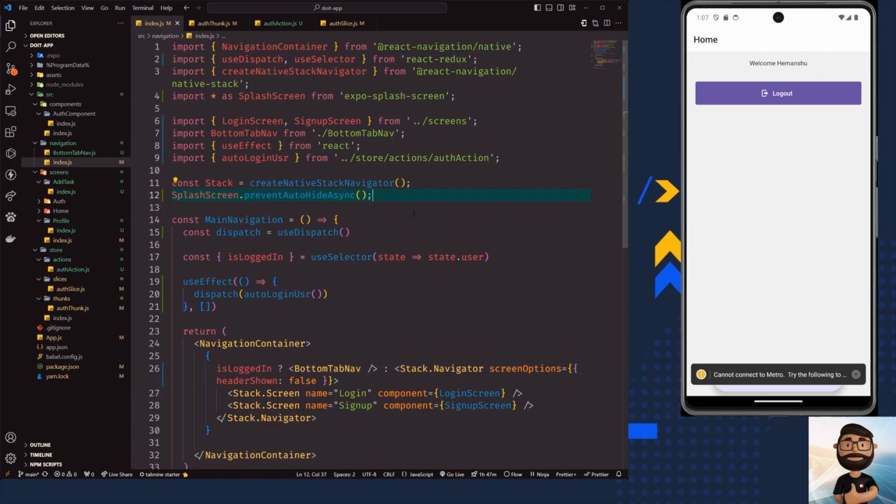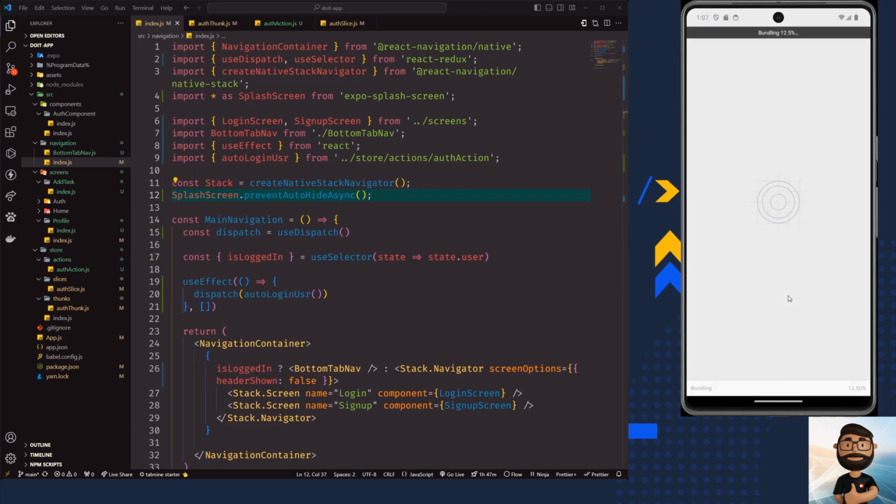Okay, so once it is prevented from auto hide, if we go back to our app, let's try to reload. You can see the app is 100% loaded, but still we are seeing that splash screen. It is not removed because in the code we are not saying when to hide it.